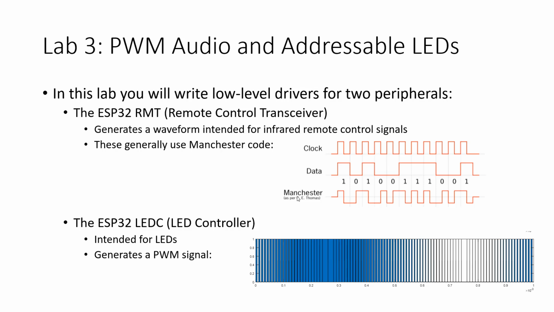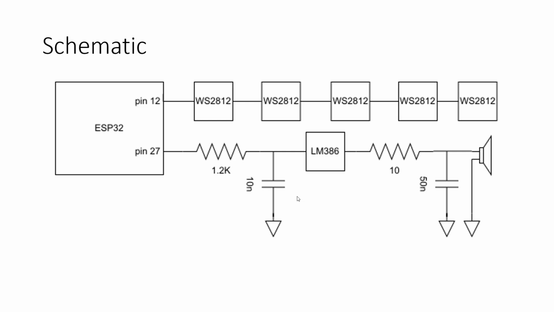Okay, so basically what this does is this modulates a pulse width modulated signal. We talked about this at the beginning of the semester. It was intended to implement the dimming effect of LEDs, but we're going to use it to play music, right? So that's the idea. Okay, so here's the schematic.